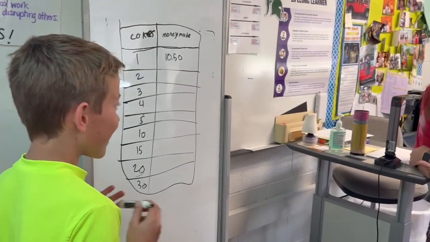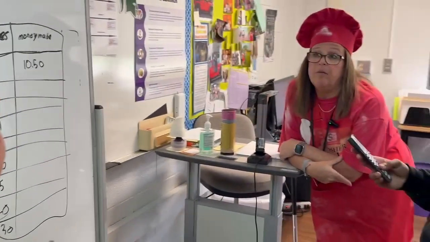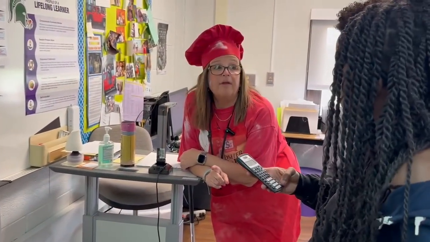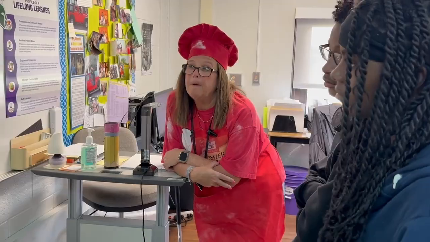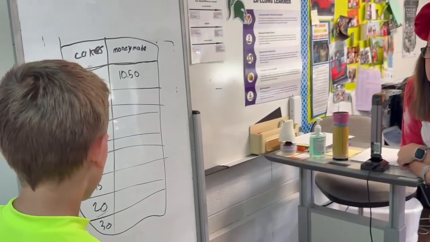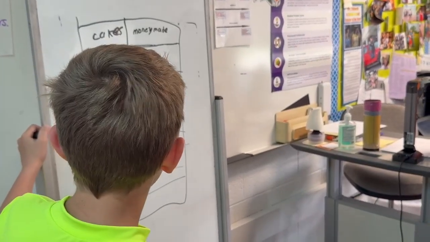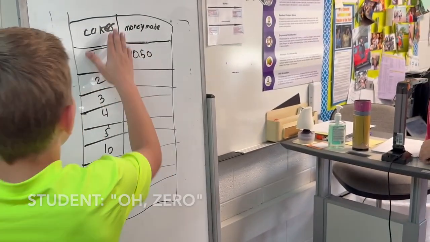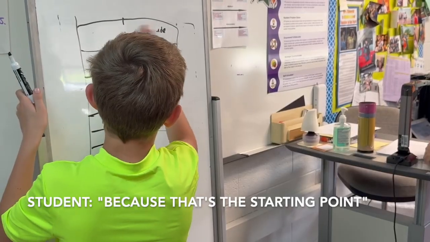So I'm going to let you figure some things out, and then I'll come back and ask you that. But I have a question. Is there another point that you've missed that's a pretty important point for us to know? Might be towards the top of the chart. Zero. Why is 0 important? Because that's the start of it. Okay.